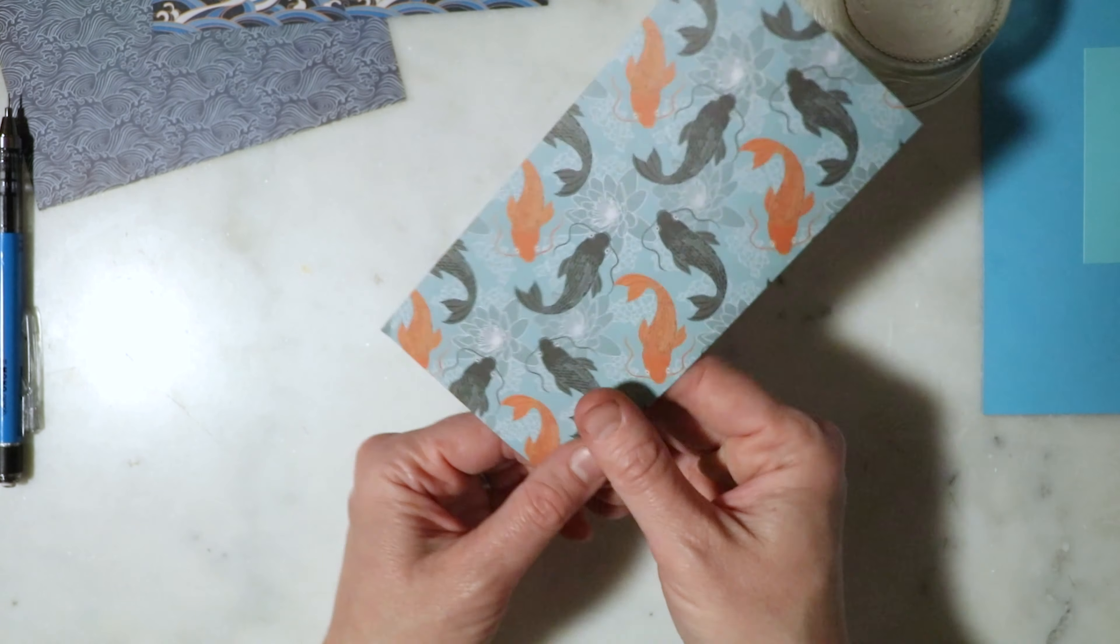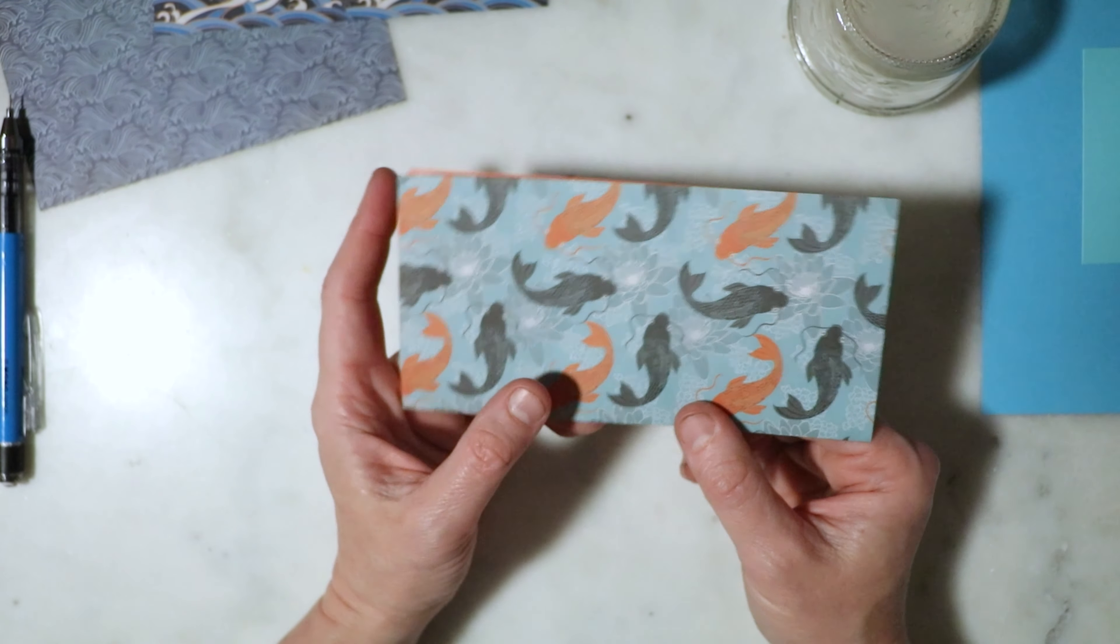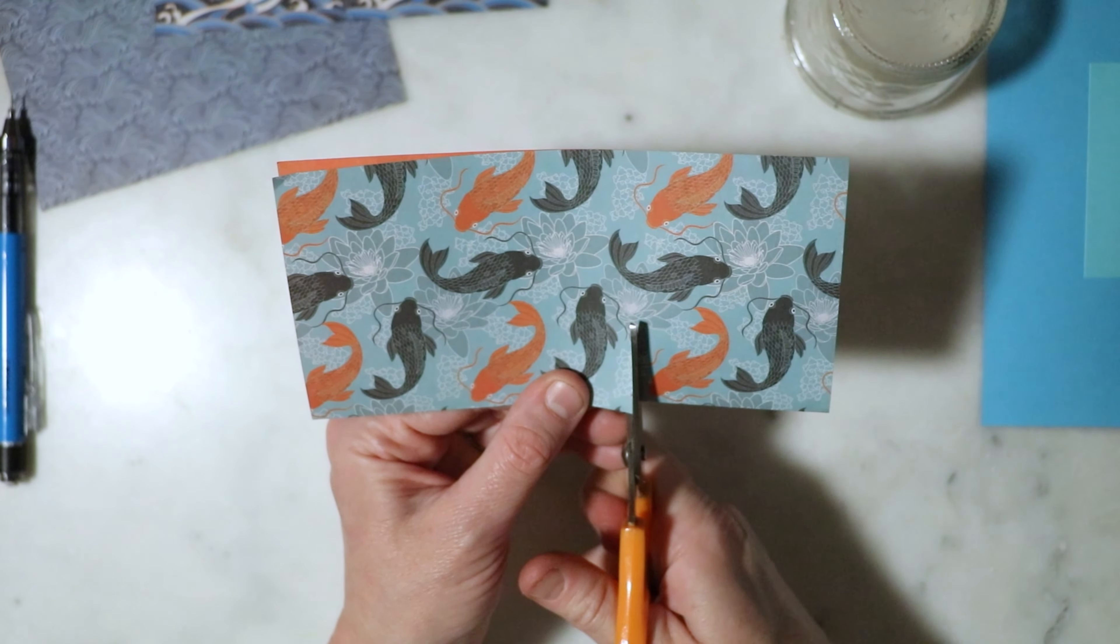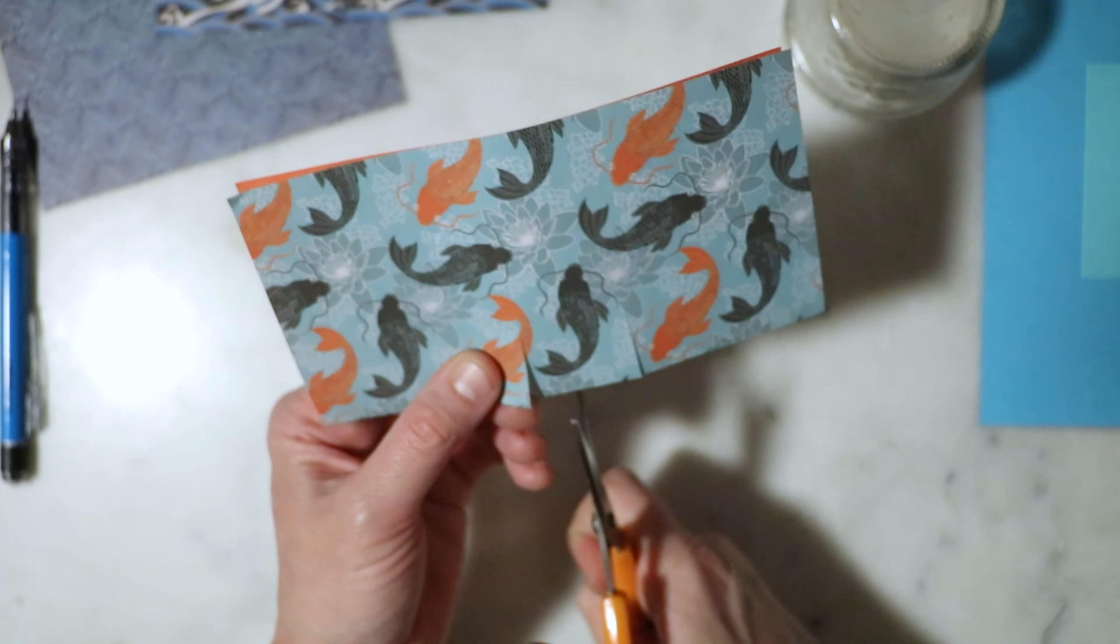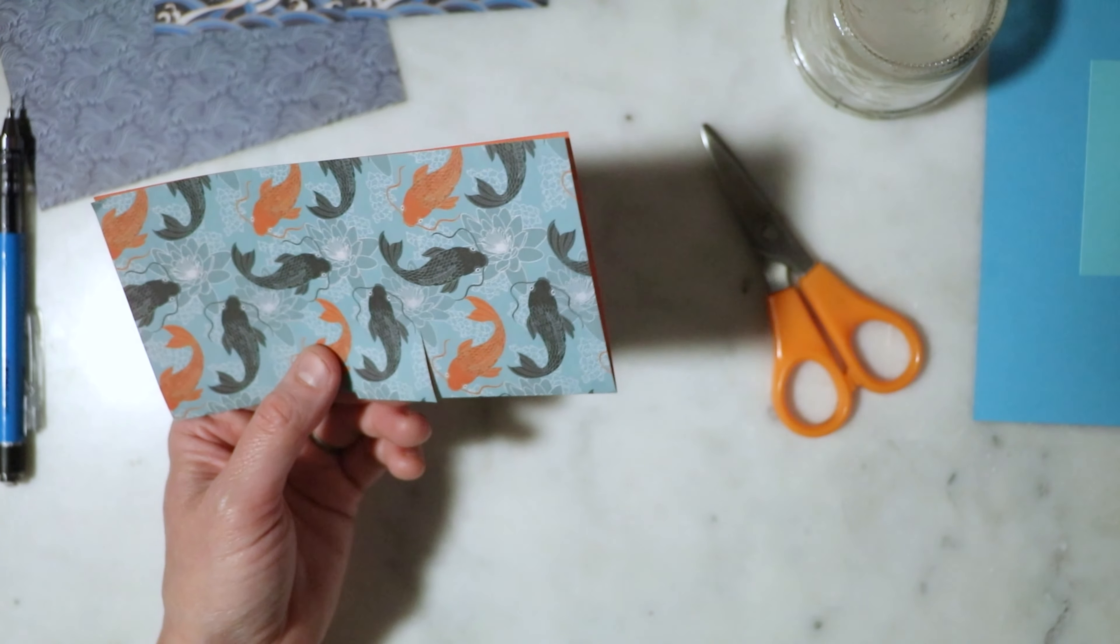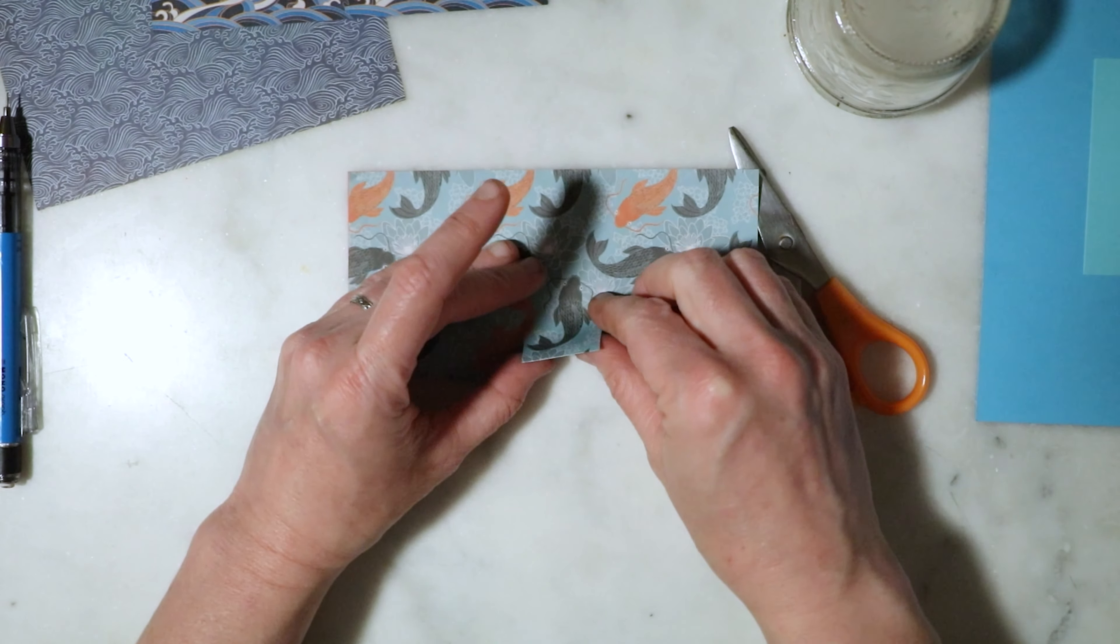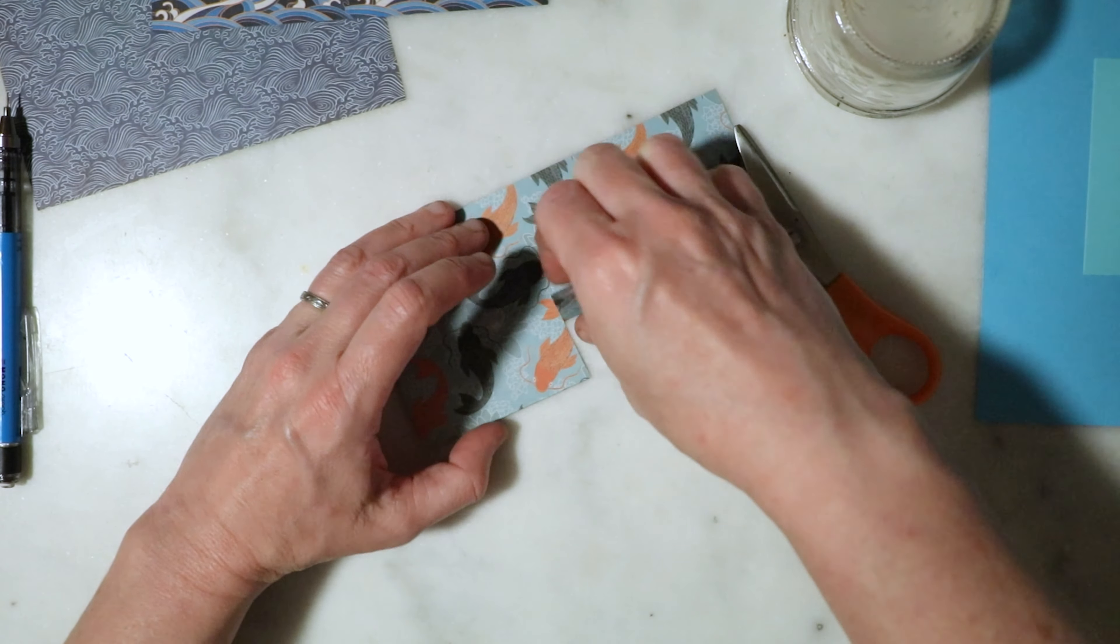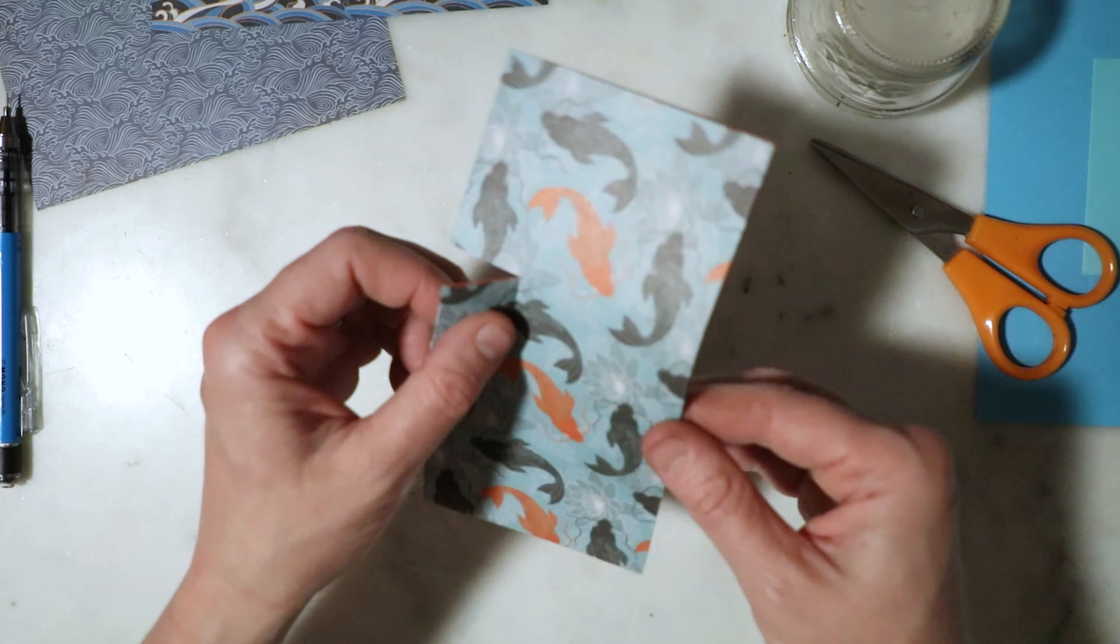The first basic shape we need to learn is a pop-up that goes on the inside. We're going to take our scissors and cut two straight lines that are about the same length. They don't have to be exact, but the closer they are to the same length, the better. You don't need to measure it, but if you really want to use a ruler, feel free. We're going to take that little flap and fold it once on one side and rub it down really good, then fold it on the other side and rub it down really good.